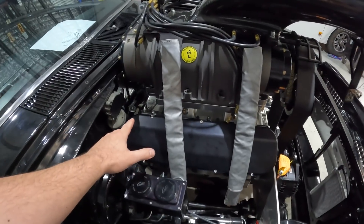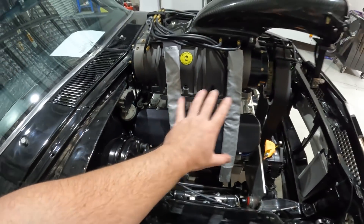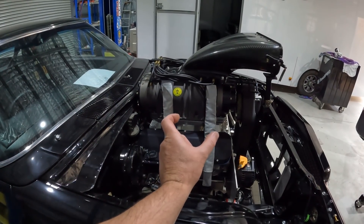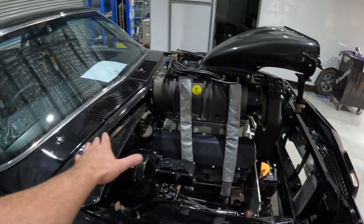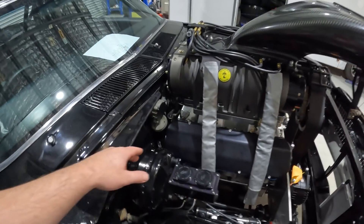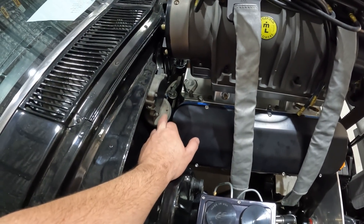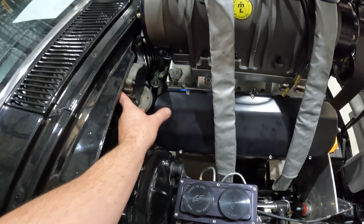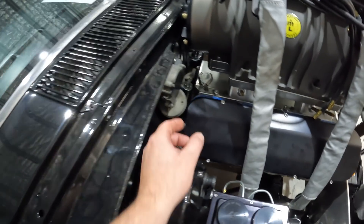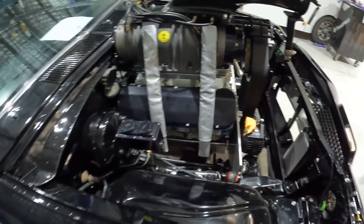Starting with the rocker cover — it's hitting the wipers. Originally I moved this engine back, also raised the tunnel in this ute, so the engine's been moved back probably 3 inches, made level so there's a dead straight line to the diff. The wiper mount is a bit too close, but there's a rubber seal on the other side about that thick, and that's literally how much it needs to come in to miss the rocker cover. I'll pull that off and move the plate, maybe give it a love tap to make that rocker cover fit.